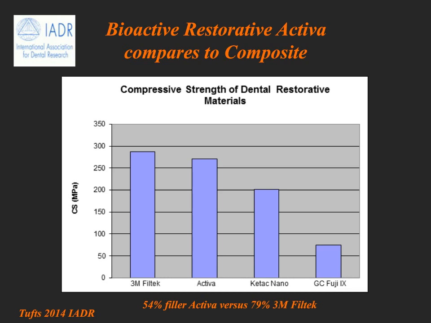And if you look at some of the studies that have been done in the lab, this one on compressive strength, done at Tufts in 2014, notice on the far right, Fuji 9 is a standard for straight glass ionomer, and many people use that for buildups. Filtek, 3M Filtek, is a composite. There are many good composites out there. And comparing the compressive strength of composite versus the compressive strength of a glass ionomer, you can see the difference. Well, Activa is very similar, only a little bit less in compressive strength when compared to composite.